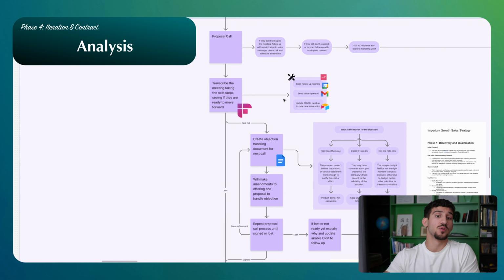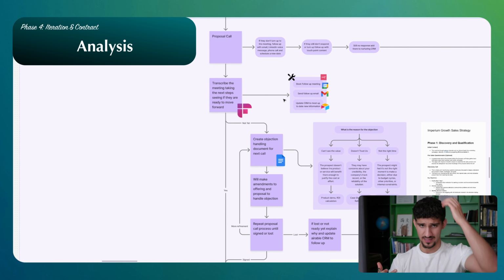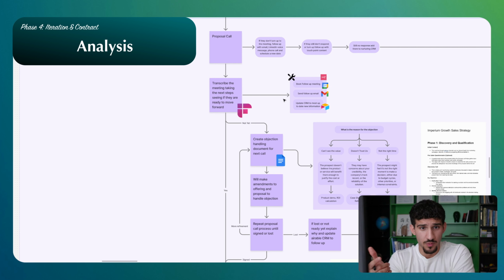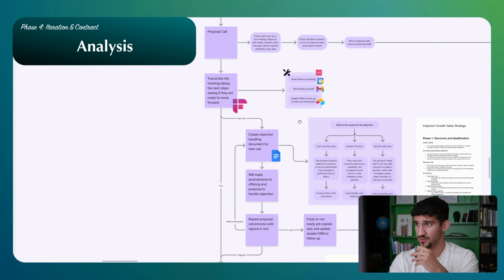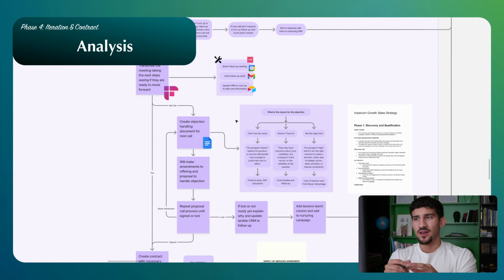So if they weren't happy with the offer, they wanted to look back at some stuff, then it will schedule a meeting for whenever you discussed, or it will take the necessary actions which they discussed. So if they wanted a document sent over, if they wanted a surface level agreement sent over, it will take care of all of that stuff. So you just have to look at it and approve it, and AI will take around 80% of your workload off your shoulders.